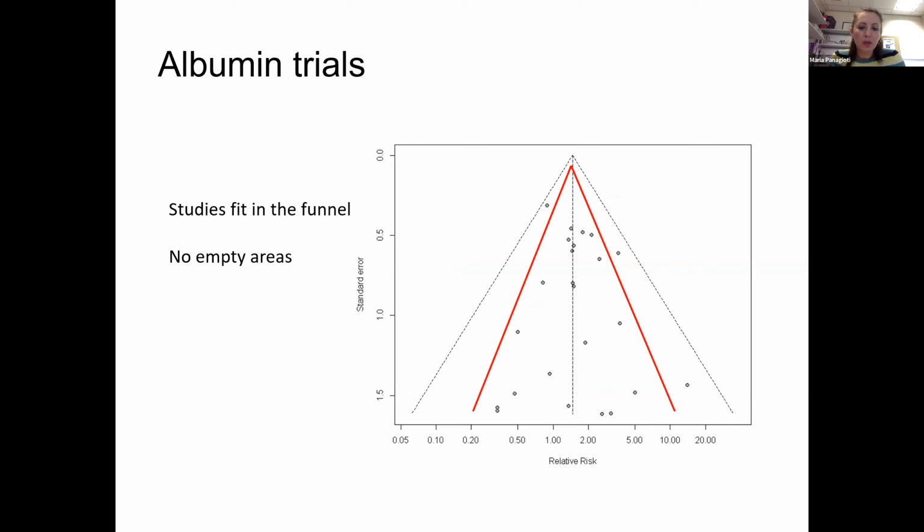What we really need to see is basically no empty areas. For this, the funnel plot is really symmetrical, and we see values everywhere. If we see something like this, more or less, we know that there is not much heterogeneity. If we see a wider funnel plot, and there are areas where you see no values, we suspect that there is significant publication bias. But in addition to just a visual test, there are also statistical tests that we can do. Next slide.